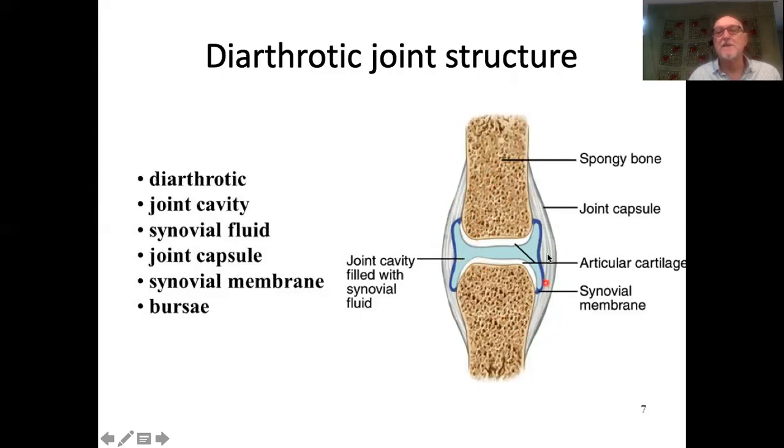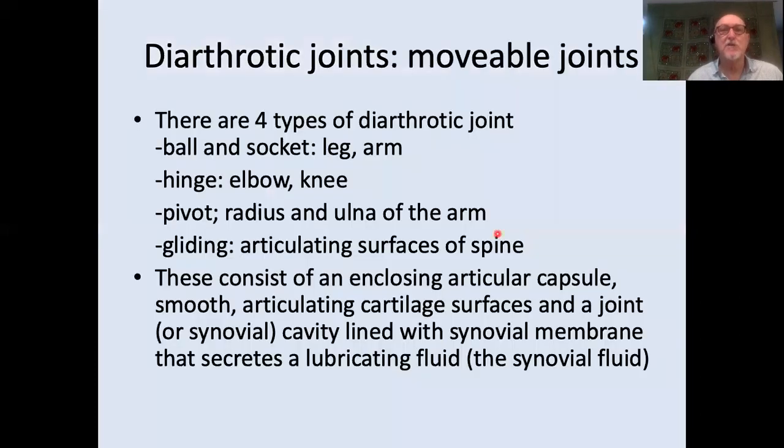So what the structure is: outside capsule, very strong connective tissue. Here's the bones of the joint itself. Synovial membrane, secreting synovial fluid between, and then there are articular cartilages to allow smooth movement of the joint. And don't forget, something that is left out here is that this joint is very probably further strengthened by strong ligaments between the bones to give the joint strength. So this is the typical basic diarthrotic structure.